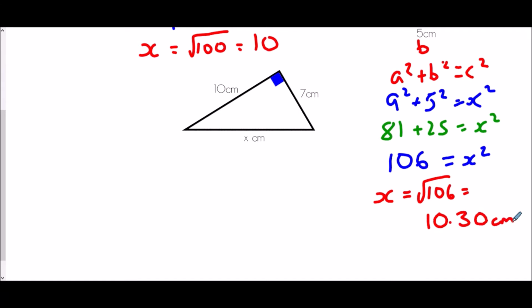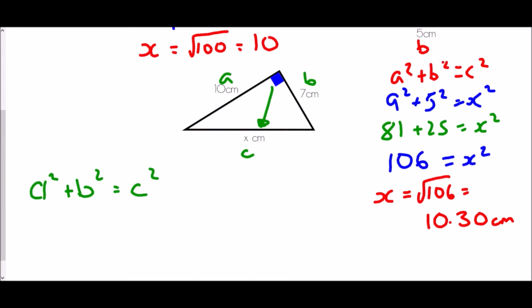10.30 centimetres. And finally, in this case, I just want to remind you of what I said about the orientation of the shape. The hypotenuse will always be opposite the right angle, and therefore x is still the hypotenuse. Even though it's not in the same kind of position as we've seen previously, it is still the longest side in this triangle. In terms of a and b, either way around, it doesn't really matter which one we call a or b. And so, in this case, we have a squared plus b squared equals c squared.